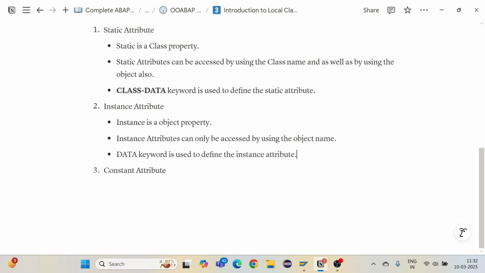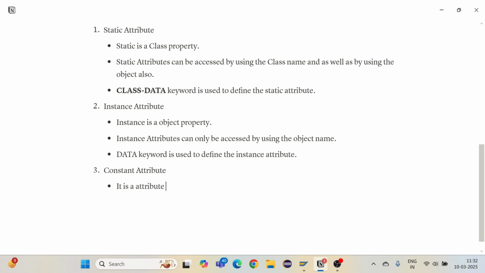Then you have a constant attribute. It is an attribute whose value is fixed. The CONSTANTS keyword is used to define the constant attribute.